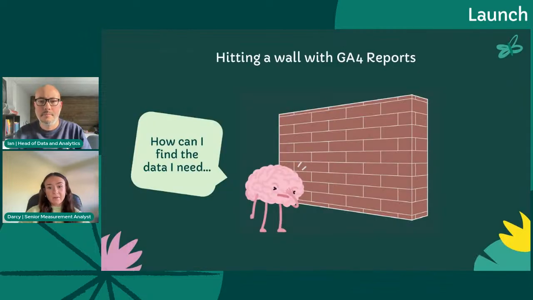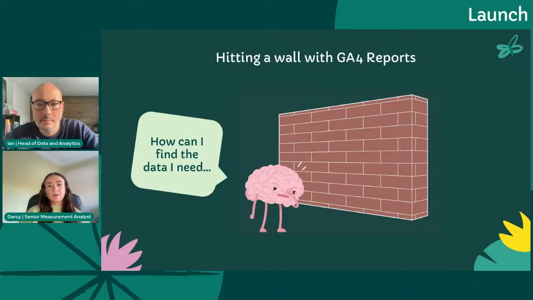A story time that we have again is, actually speaking to a lot of marketeers, they feel like they've hit a wall when they're trying to build their own custom reports. Speaking to a client in particular, after migrating from UA to GA4, they wanted to create a really simple session source medium report. This used to be readily available in UA, especially with the fact they wanted conversions and revenue in one view. But with the GA4 shift and jumping into this new interface, they had no clear starting point. And the client actually thought GA4 had lost their data.